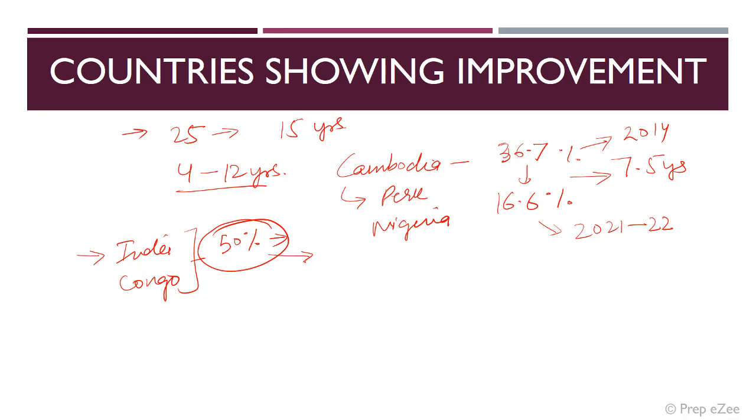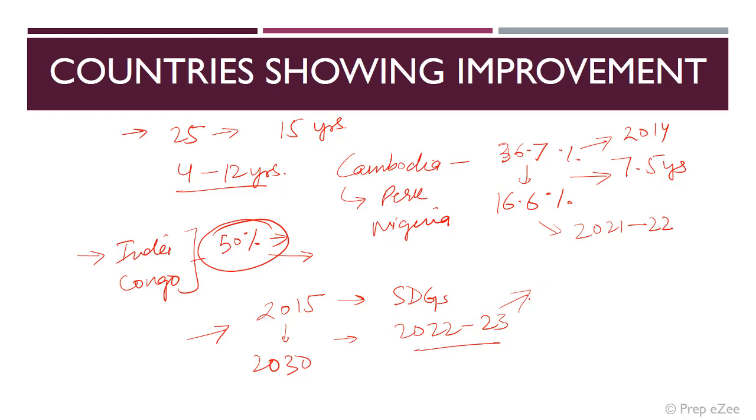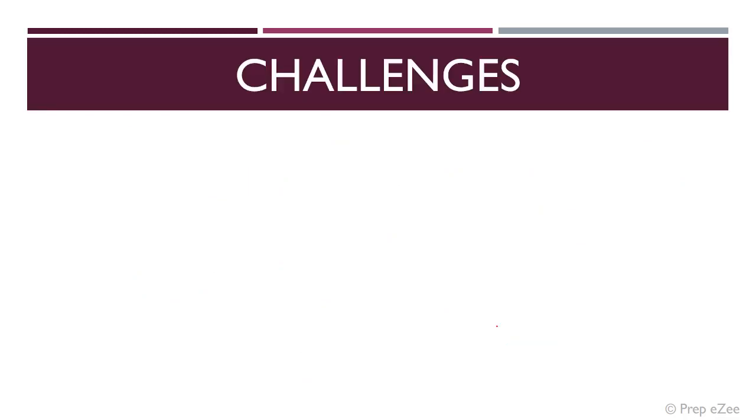In fact, the report also says that we are now at the midpoint of the Sustainable Development Goals agenda. That is, in 2015, we adopted the SDGs, the Sustainable Development Goals, and the target year is 2030. So 2022-23 is actually mid time, the midline between these years. And from here, this index shows that yes, there is progress. So this is a good sign that we are seeing some progress, and we hope that this progress keeps on happening.